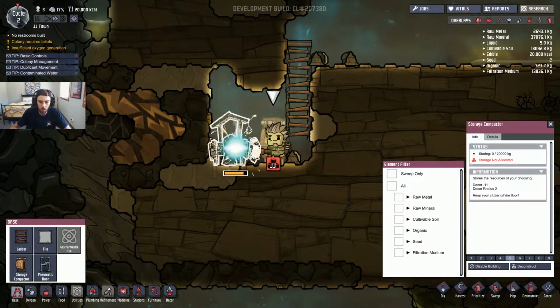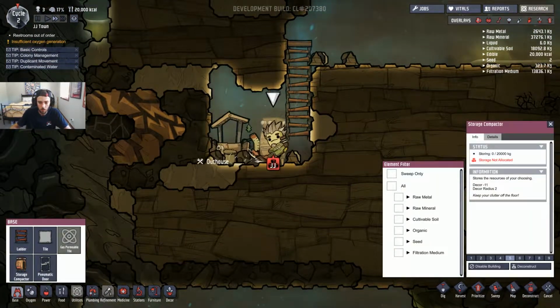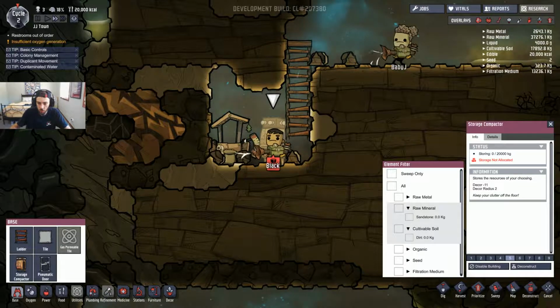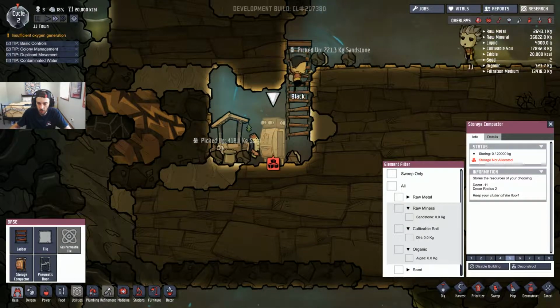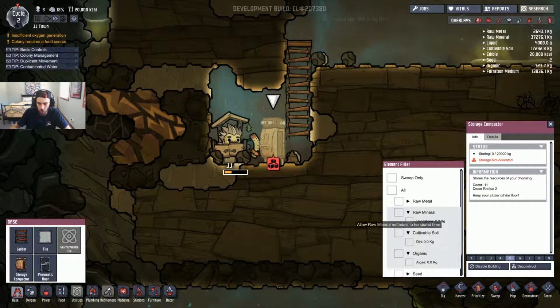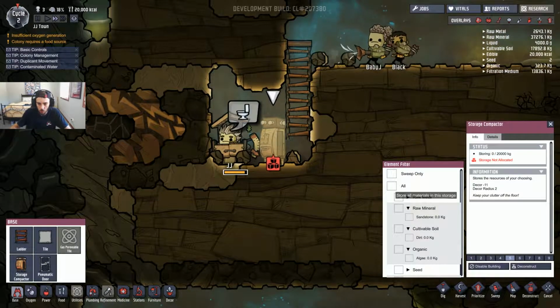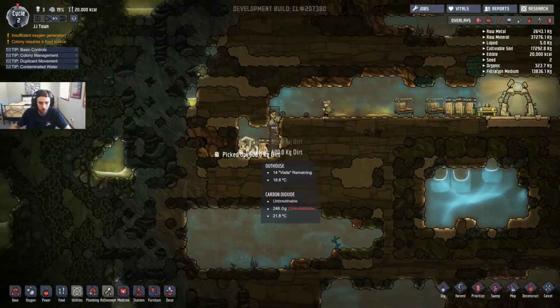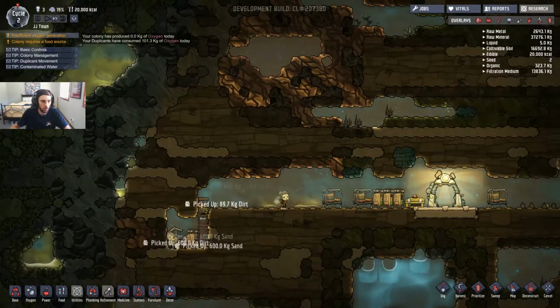Alright. This one can be... where? I never found it before. Cultivated soil. Organic. Seed. Filtration medium. I'm just gonna have to hit all. Look, he's doing his business. Ah, he's so happy now. There we are. Oh my god, okay, we have a toilet.